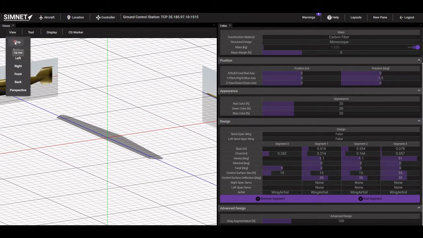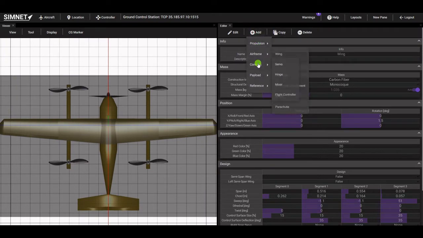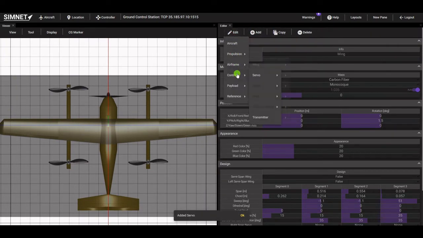Next, let's set up the control surfaces. Add a servo for the right aileron and place it in the correct location.